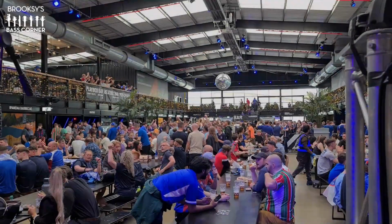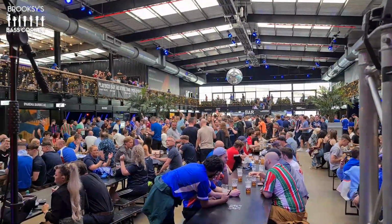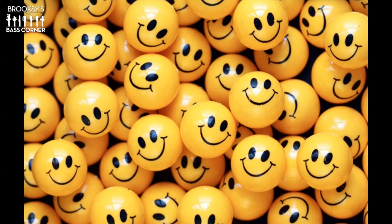The microphones aren't set up yet. It could go wonderfully or not. We'll see. But the journey here wasn't too bad. The worst bit was getting out of the car into the tube station at Ickenham, and then getting on the platform, getting on the train. Other than that, it's been great because there was a lift here at Wembley. I haven't got to park a car. I haven't got to worry about loading in and out. The drummer tried loading in. He couldn't get that close to the venue because the police have shut off all the roads. Advice, kids, don't be a drummer, be a bass player. It's far easier.